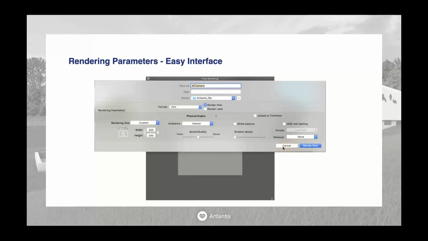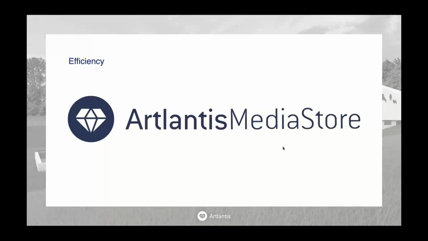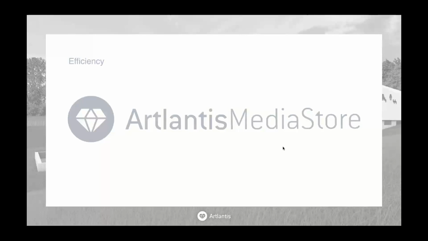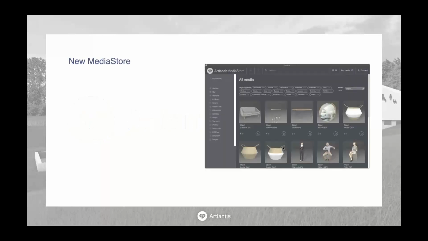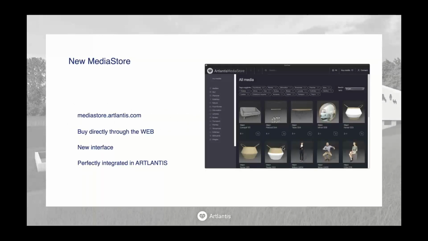This is the first very important topic here, and there is a second very important topic over efficiency, which is the Artlantis MediaStore. And that was a long struggle, and we are really happy to make it alive, to provide you the benefit of the very new interface of the online media store.